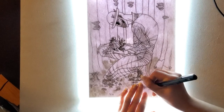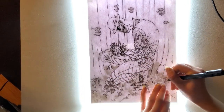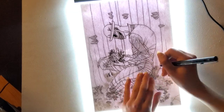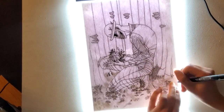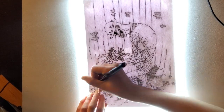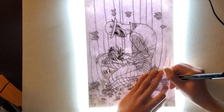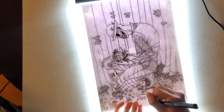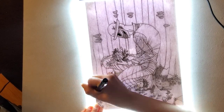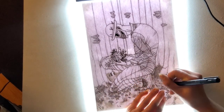And yeah, I do apologize if that's a bit annoying, but I had no other choice, because if I didn't do that, some of the lines were gonna be really uneven. I might say very uneven. I already messed some of the lines up, I remember, especially later on top of his hat. I made the line a bit too thick, which does happen. You can't really undo like traditional art, so it just had to stay, or you just have to mentally block it out and continue forward, because you can't do much about it. And yeah.